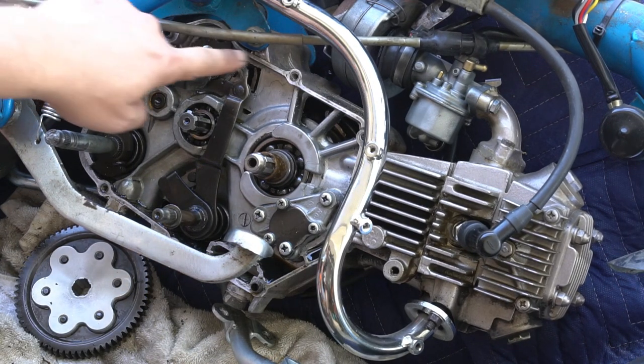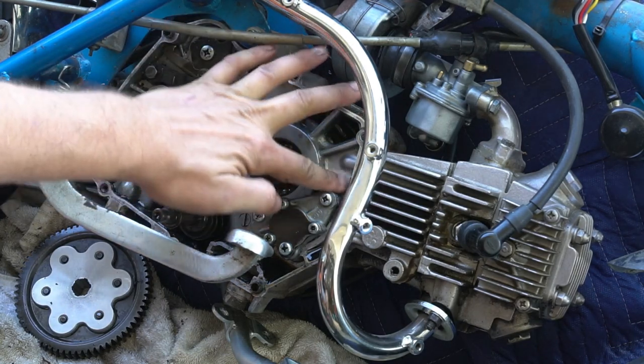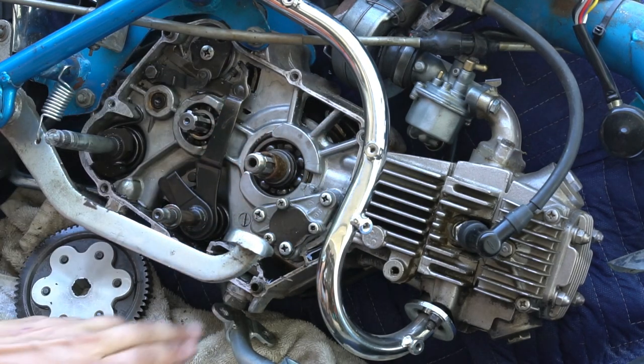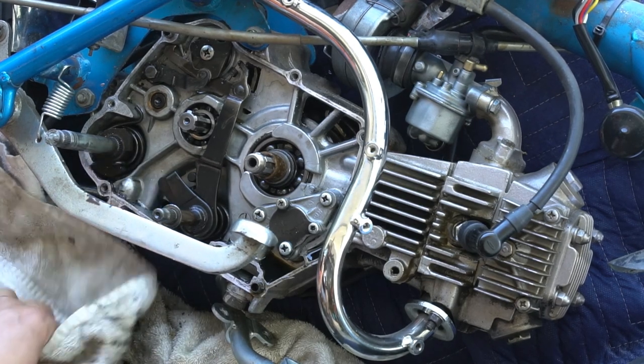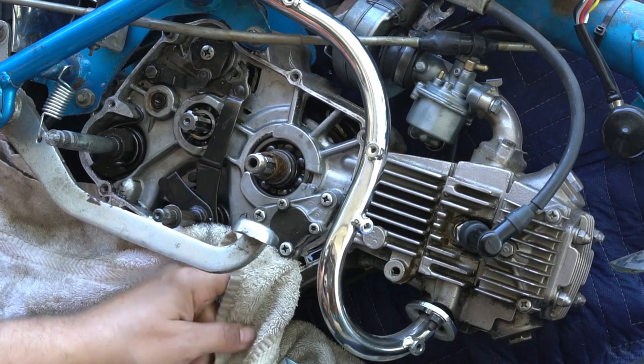So this is after I scraped for about 40 minutes, taking my time, not to gouge it, but to get everything off, clean up all the areas that had all the little flakes from the old gasket. This is a good time to use a towel and kind of clean out some of the residue from all the old crud that is on the bottom of the motor.